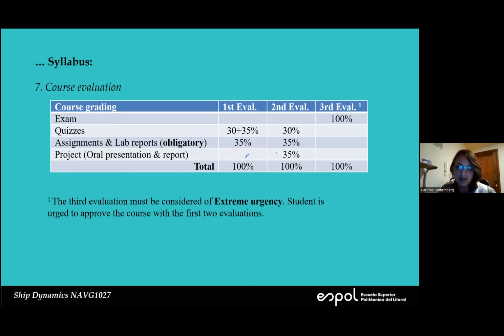For those of you who are taking ship design, it's necessary that you take your project and analyze it here as far as ship dynamics, the response in waves. We agree with Johnny, the instructor in ship design, that we're going to be doing it this way. So you don't need to worry about that.